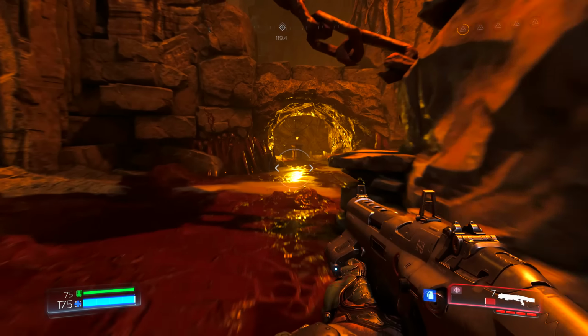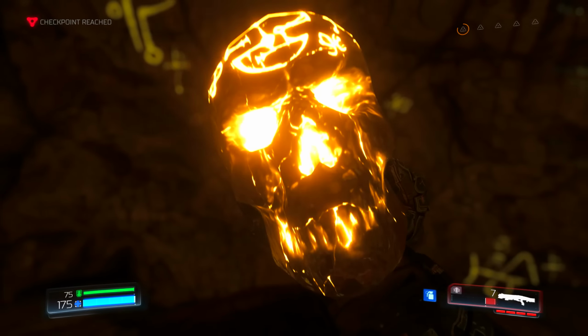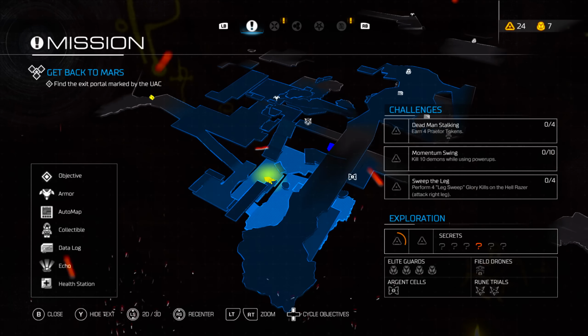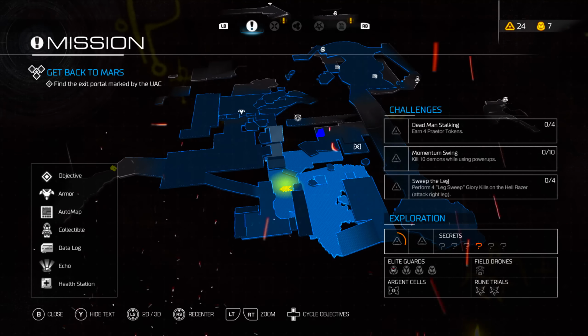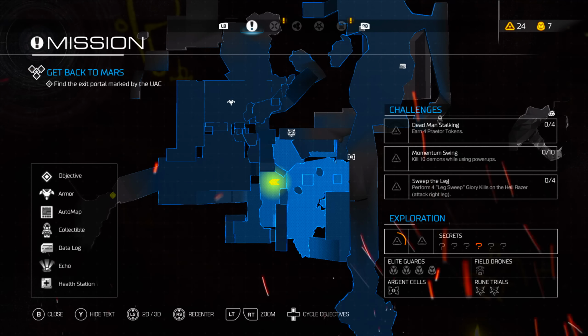Next up, we're going to be getting the yellow skull. Now this is marked for the mission, so you will have no problem finding this, but it is found in this cave here. Which on the map, as we can see, it is where my character is currently standing. It's on the very bottom level. Again, this will have a quest marker for the mission, so you will have no issues finding this.